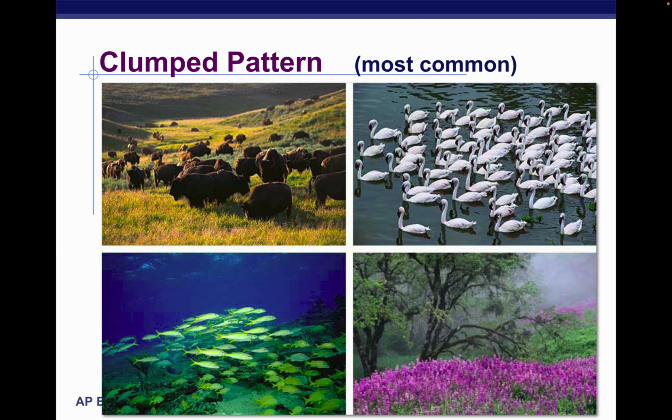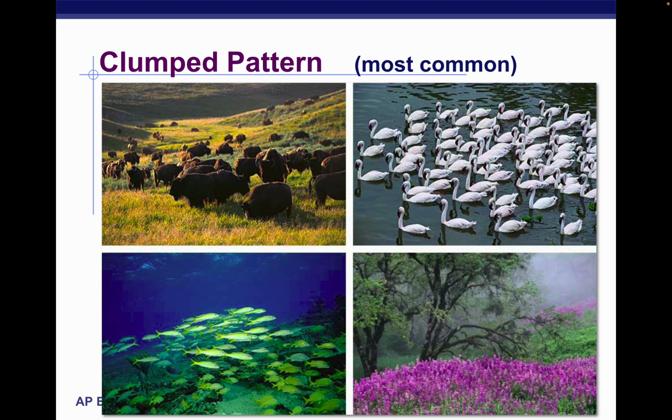Individuals are essentially aggregated in patches, clumps. An example of this is plants or fungi. They'll often clump where the soil conditions and other environmental factors are suitable for germination, right? Many animals will spend much of their time in what we call microenvironments that suit their needs. So they're going to go to the places that are best for them to survive. Certain lizards and insects will be clumped under logs. If you've ever gone out into a forest and picked up a log, that's because there's a higher humidity there, right? And they're safer there.